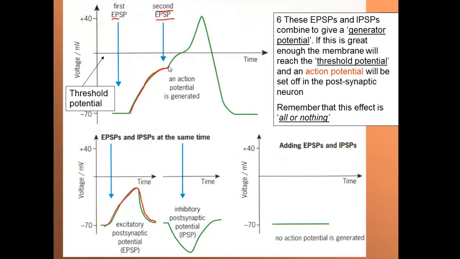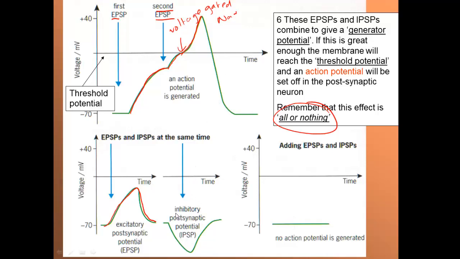That opens up more Na+ ion channels, and once we get to threshold value, at this point we get the voltage-gated Na+ ion channels opening up, and once they open up we have our all or nothing effect that we talked about on action potentials. So here, if we open up enough channels, we get to threshold potential because enough Na+ has moved in, and then we open up the voltage-gated ones, and an action potential occurs.